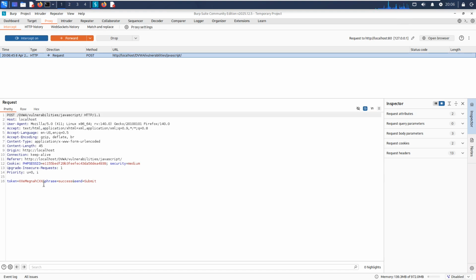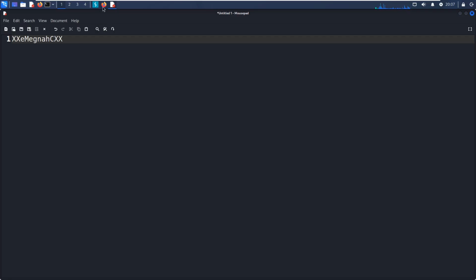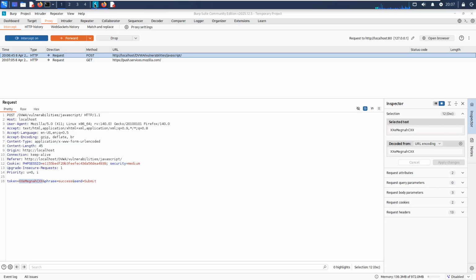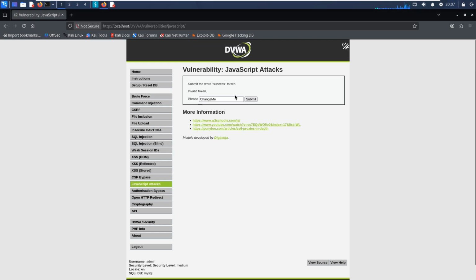Yes, we got this new request. So this time the phrase has been changed to success. However, the token, I forgot to note the token down, but we can do it now. We can copy and paste in here. So let's go back to the browser and submit it one more time.